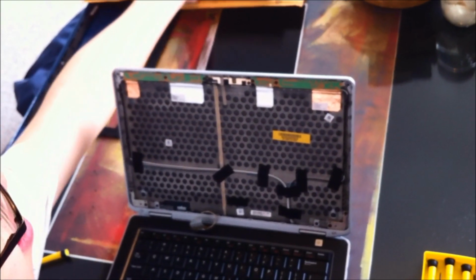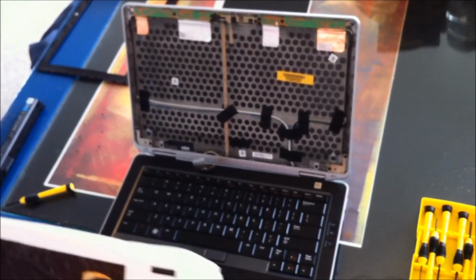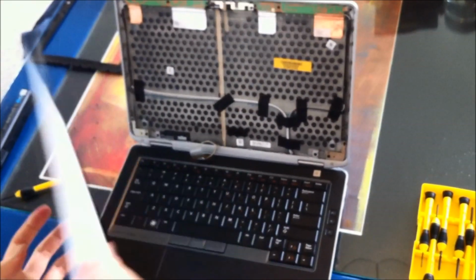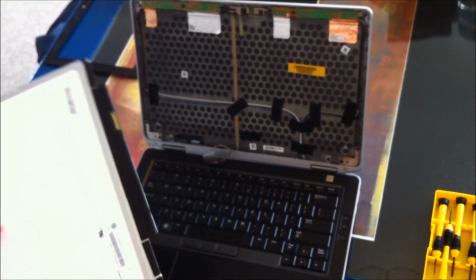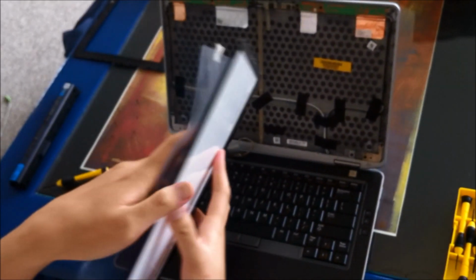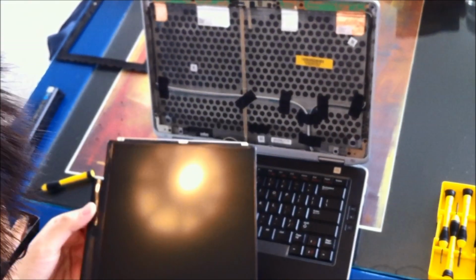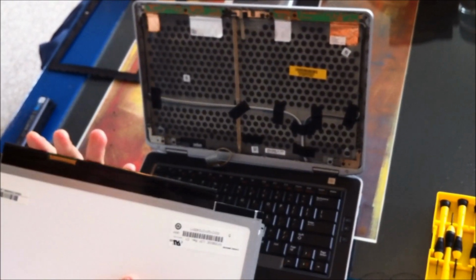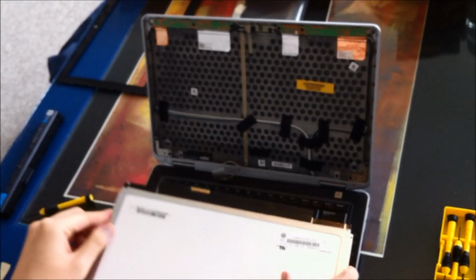Let's grab the new guy. So you can see, nice new panel, very shiny. Let's take off the little protective screen in front. Okay, it's looking pretty good. So same thing, we want to essentially do what we just did in reverse.